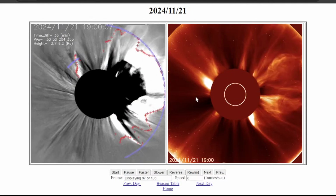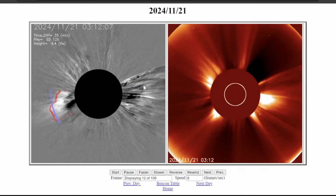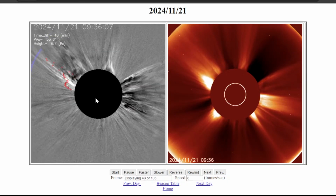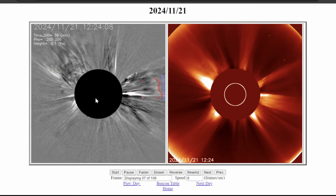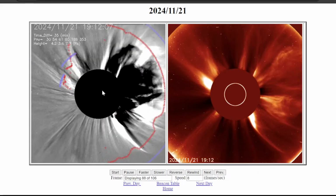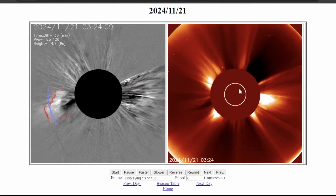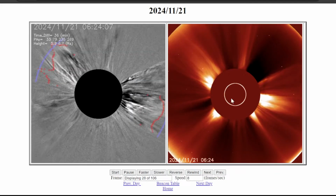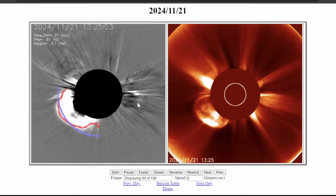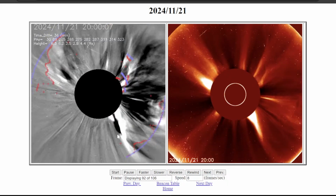This is an image from a satellite called SOHO. This is a disc in front of the imager on that satellite. It's from our perspective, but we can't see what's behind this. It has to be there for that. So anyway, there's the surface of the sun right there, that's what's represented with the circle. And then we've got energy that kind of pops around. That's called a halo eruption. There's a couple of them happening here.